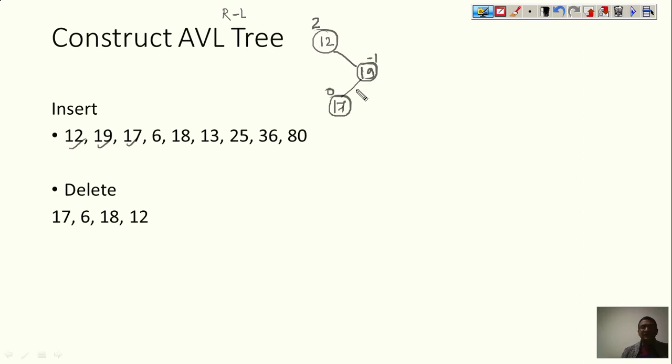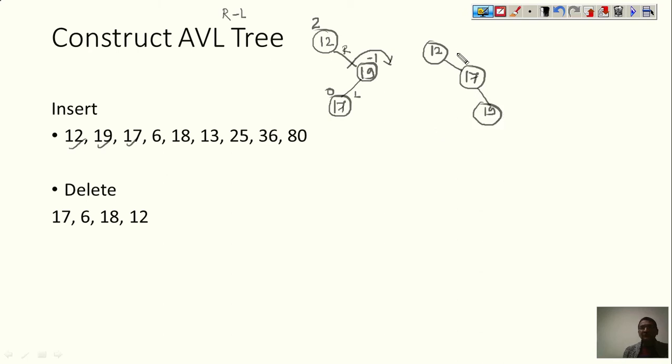If you look at this, this is a right left case. Whenever we have a right left case, we need to do a right rotation at this node, which we call the Y node, and then we do a left rotation at this node. When we do the right rotation here, you get this structure: 12, 17, and 19 goes down.